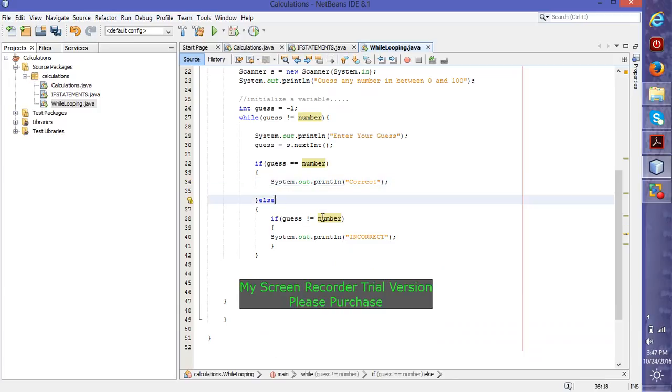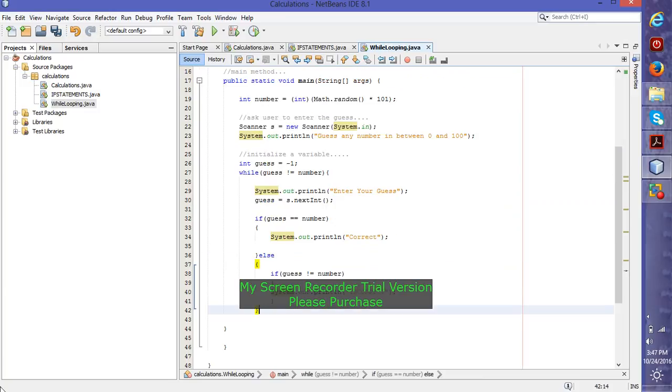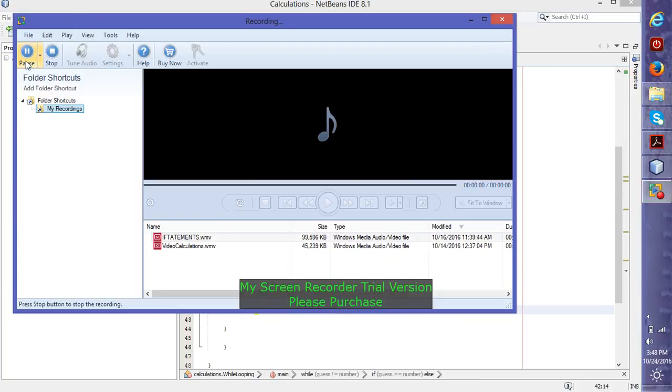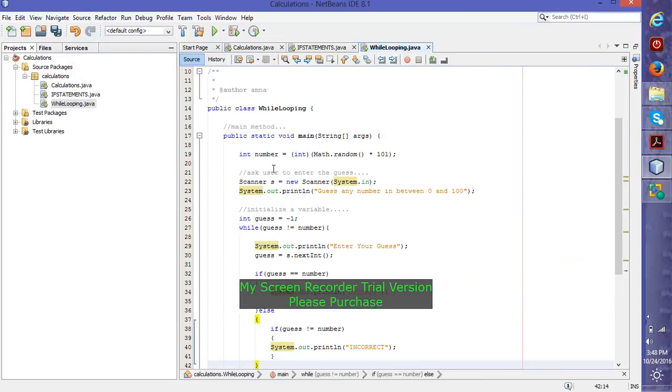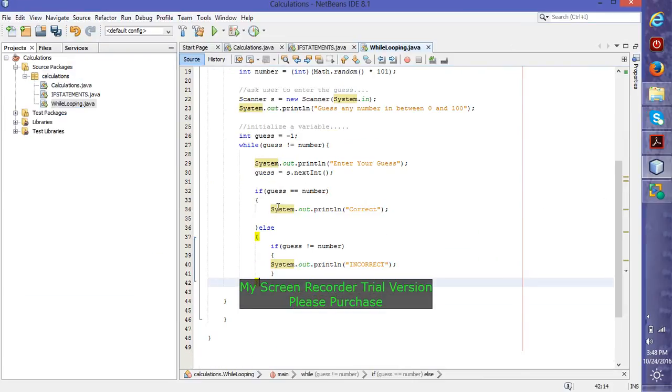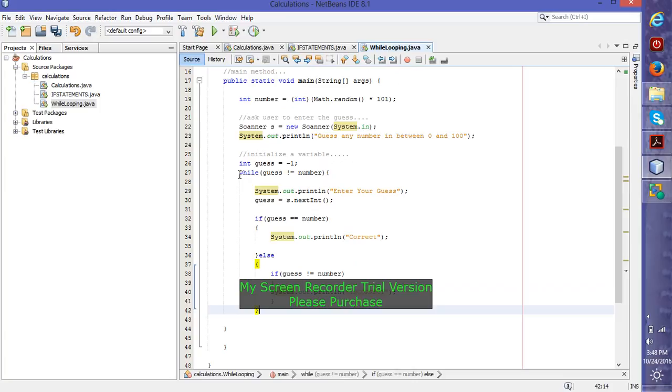Else, if guess is not equals to the number, then incorrect. So here I just want to tell you that if you want a system to continue until it gets the right answer, then you may use a while loop.